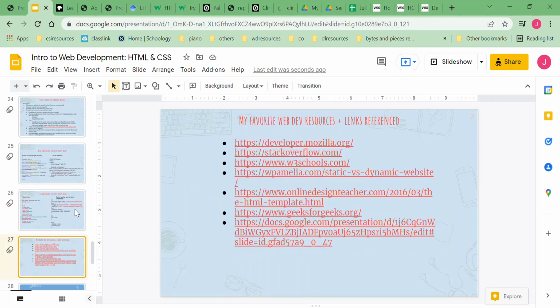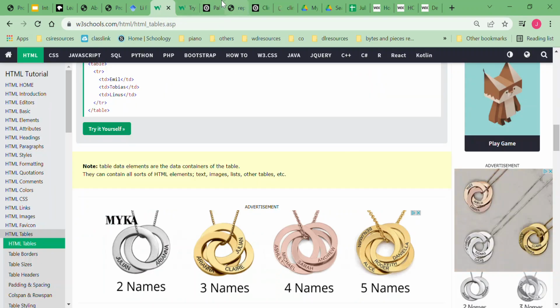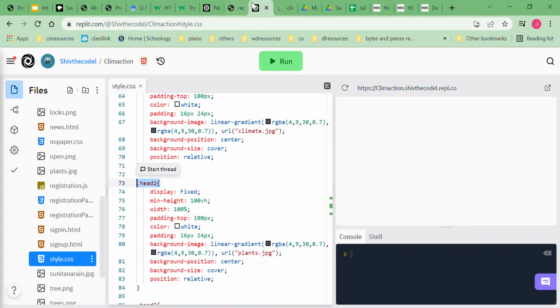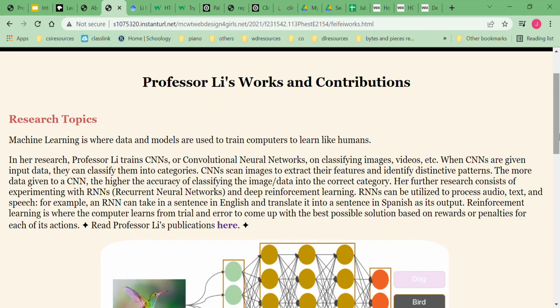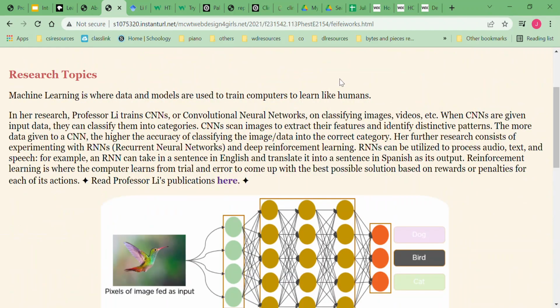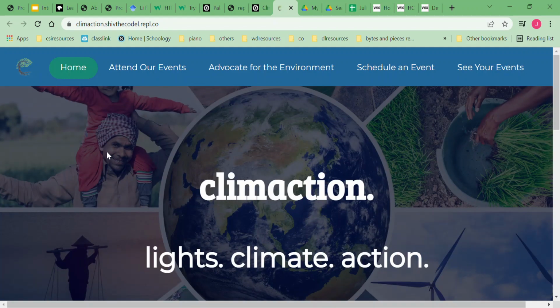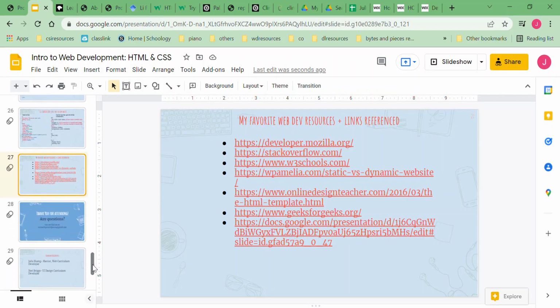The other thing is that our next workshops are going to be more in-depth. We're going to have JavaScript, harder HTML and CSS, like creating a table, and the difference between navigation bars too. If you go to here, my navigation bar is gone if you scroll, but in here it's still going to stay as you scroll. It depends on what kind of website you want to make. Sometimes you might want to have it, sometimes you might not. That's one difference. Yeah, I think that's it.